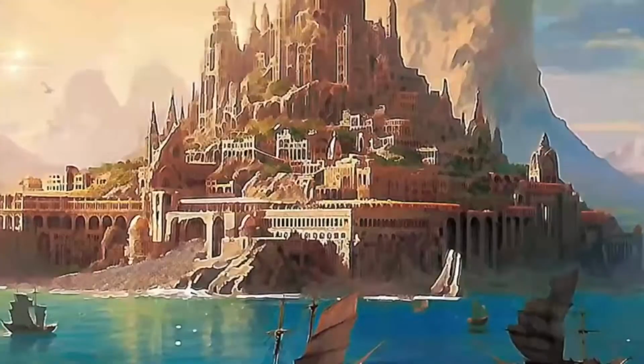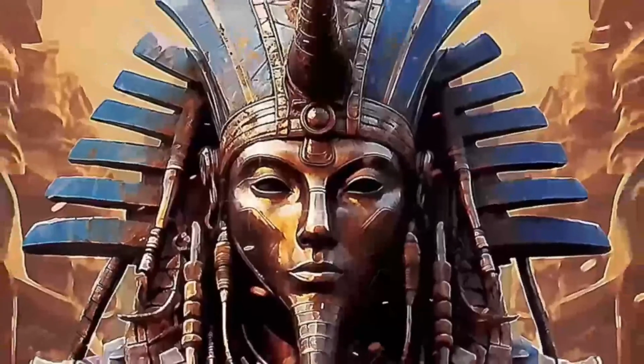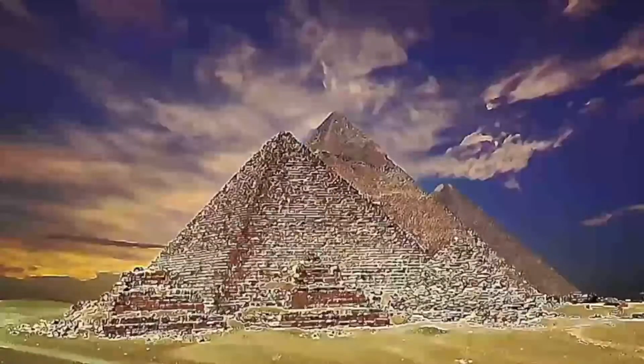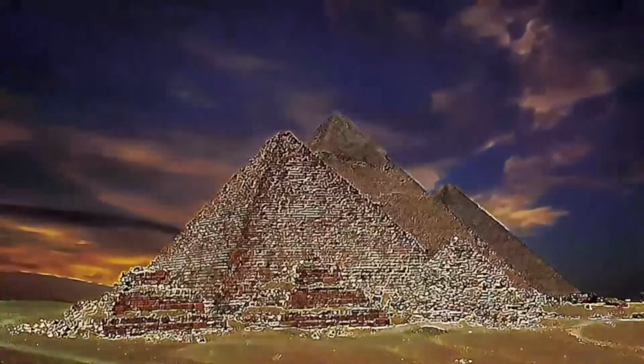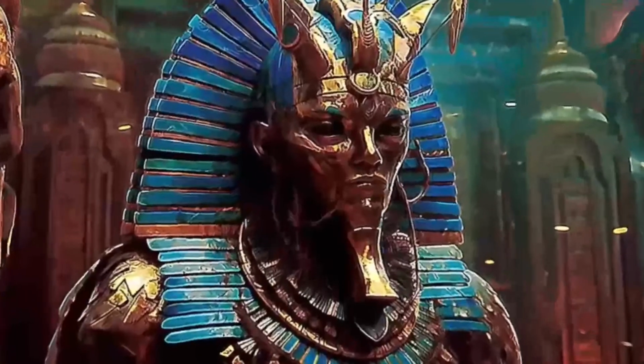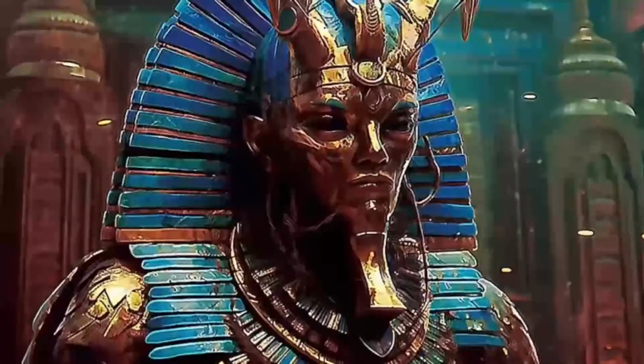the Egyptians. Another theory suggests that the Sphinx was built by the ancient Egyptians, but it was not considered important enough to be mentioned in their texts. This theory suggests that the Sphinx may have been built as a symbol of power or as a monument to a pharaoh, but it was not seen as significant enough to be recorded in the hieroglyphics.